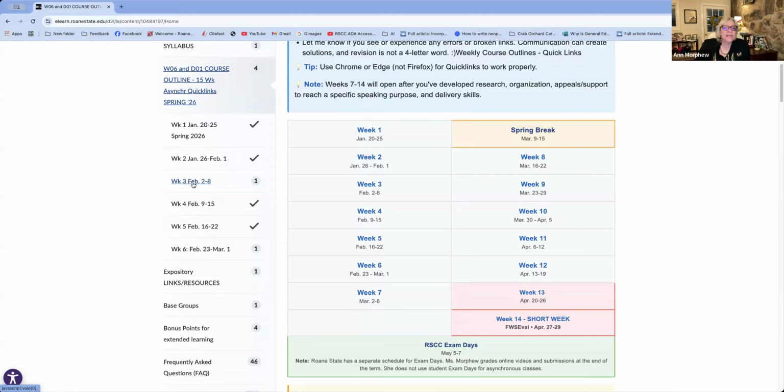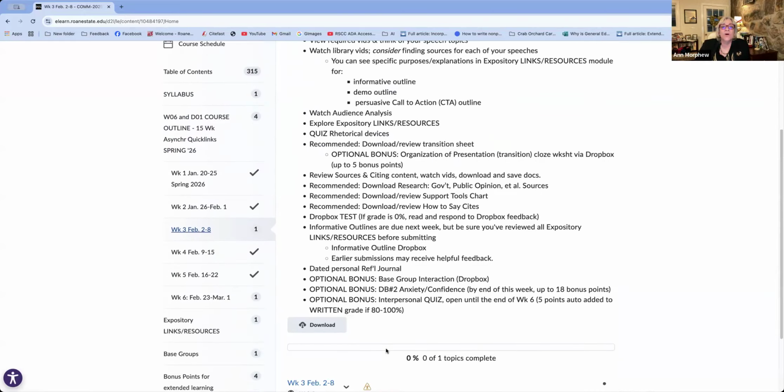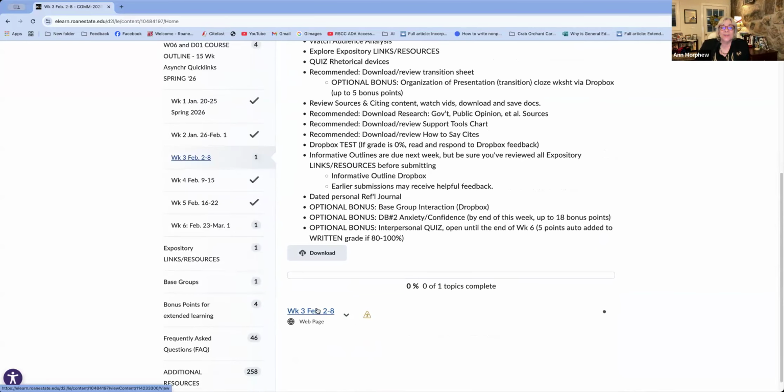So watch this. I'm going to click on week 3. It doesn't take me right into the document like this quick link would. But when I click it, it will show me a list of all the things to explore, anything that's due, and here's the actual document. Remember, quick links took you right into the document, but every week has a list of lots of things you can explore or have to do. So let's go into week 3.